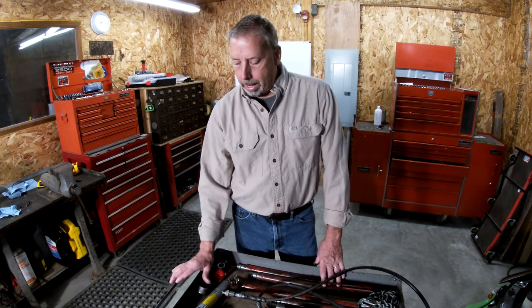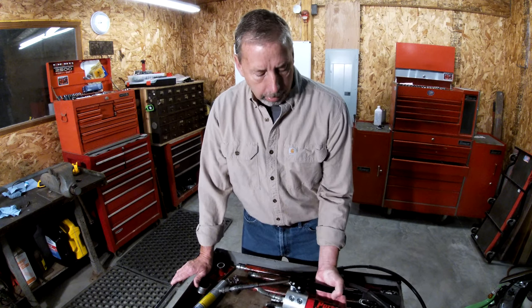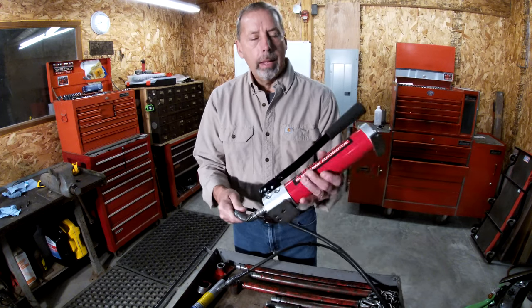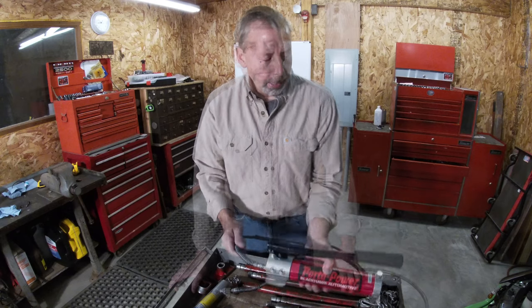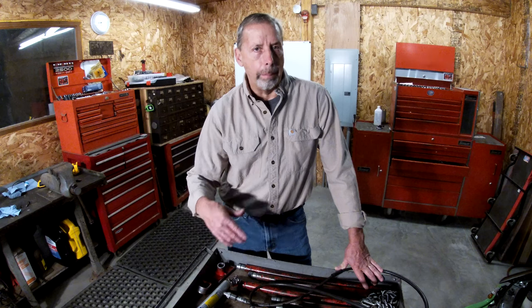The problem now is that, with the exception of one company, I haven't been able to find a Blackhawk anymore to compare prices or get parts or anything. Everything is these Chinese knockoffs, and you can get this four-ton set for about $125. A couple years ago my pump went out — finally wore out after 40-some years — and I did manage to find a Blackhawk PortaPower pump. I think I bought it from Northern Tools, and it was somewhere right around $300, which is more than twice the cost of one of those Chinese kits.